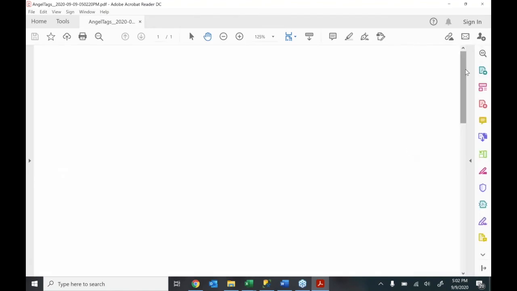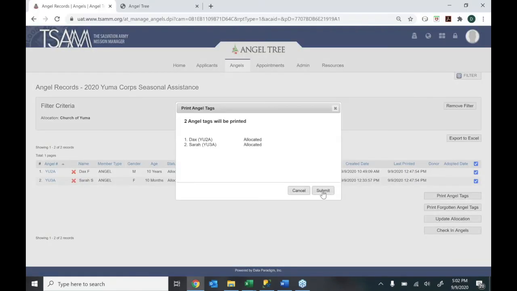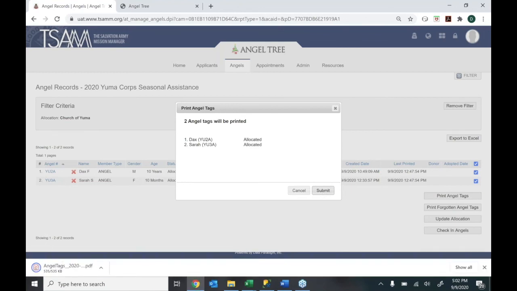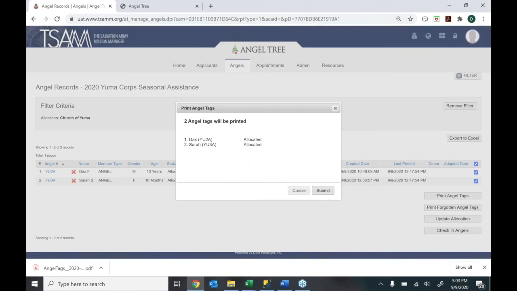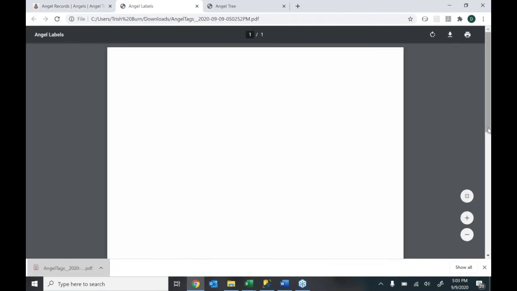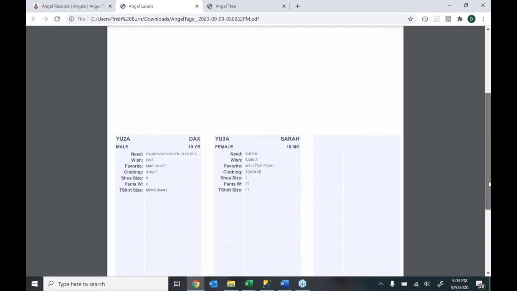I clicked it too soon or something, so let me try that again. So it's downloading the tag, and what it's going to do is print a PDF file with those angels in a pre-formatted template that matches the angel tag template you selected in your campaign admin.